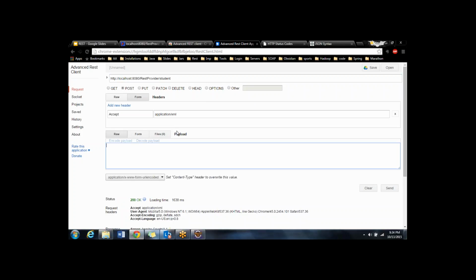And do you see here something called a payload? So what exactly is a payload? If you remember, when we want to send some data from the browser onto the server, we can send the data securely. Securely means, instead of displaying the entire data in a URL, we can send it using a post method in the payload. That is what I told initially, if you remember, during the servlets concept.